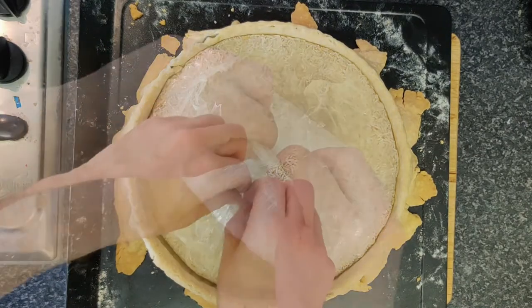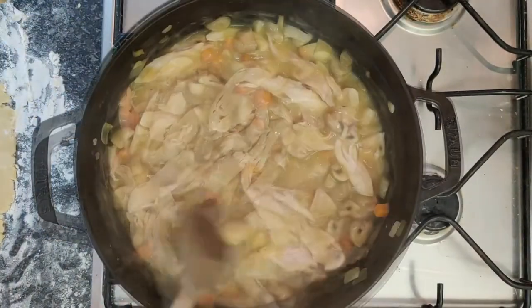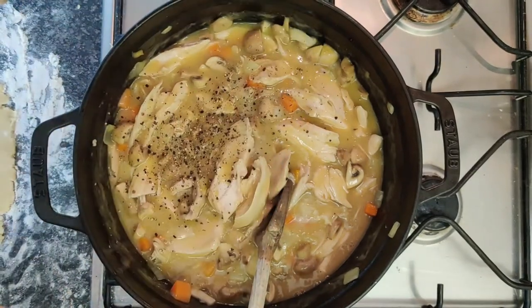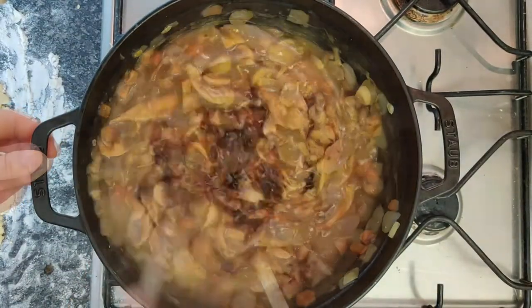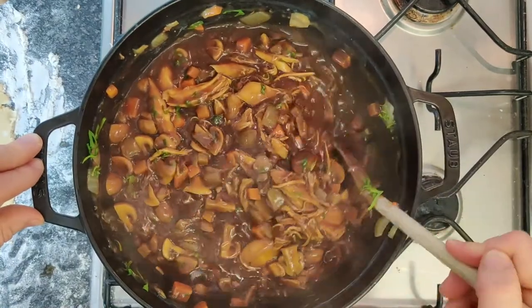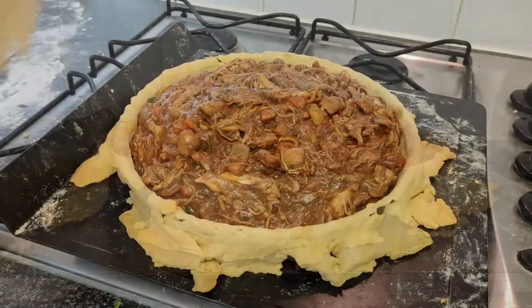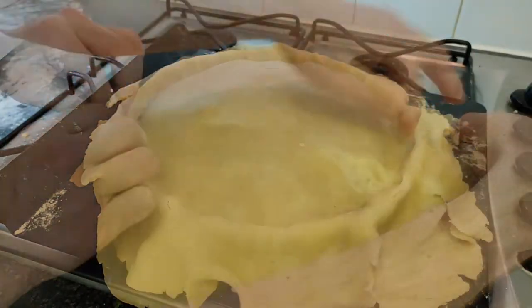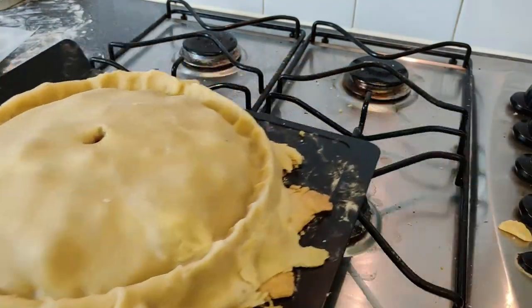Pastry out of the oven. Back to our pie filling — add the chicken in and season with salt and cracked black pepper. We're going to add some Worcestershire sauce and some gravy browning to deepen the colour, and watch this turn beautifully rich and indulgent. Add some chopped parsley. The pie filling is done — let that cool, then pour it into your pie base, completely and generously filling the pie. No one likes an under-filled pie. Seal the edges, put a hole in the middle to release steam, scrape off any excess pastry, and get it into the oven to bake.